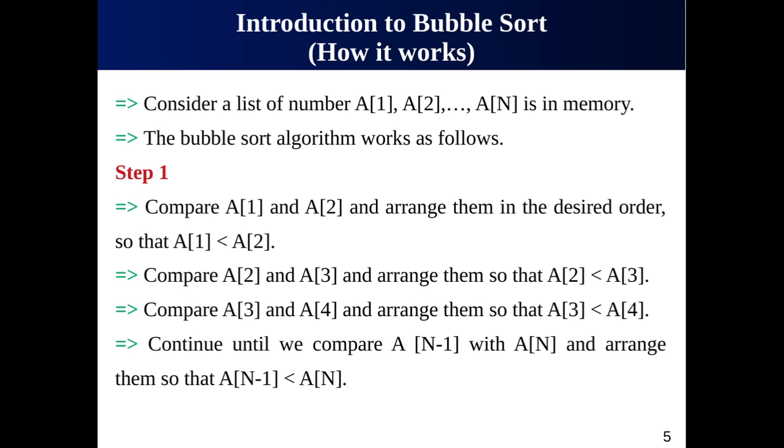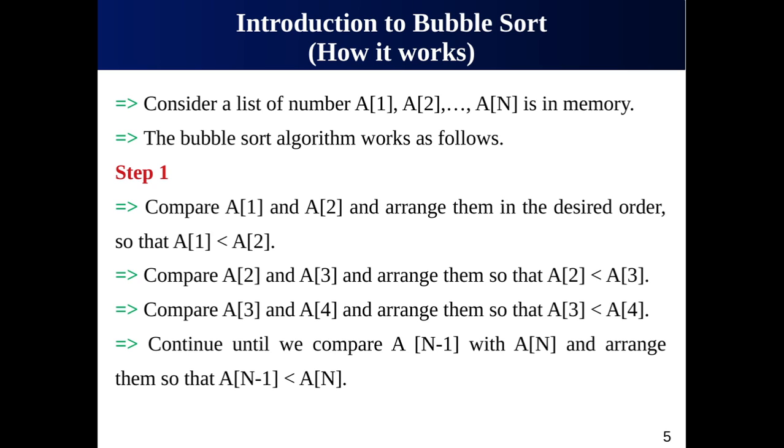As you can imagine from the discussion, the bubble sort algorithm uses comparison as a basic operation over the elements. For this reason, the bubble sort algorithm is sometimes referred to as a comparison based sorting algorithm. So you have to make it clear that in the bubble sort algorithm, the basic operation is the comparison of the adjacent elements. So for this reason, it is referred to as a comparison based sorting algorithm.